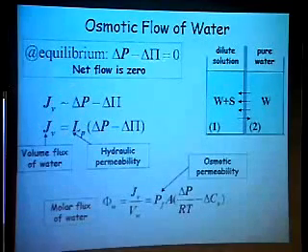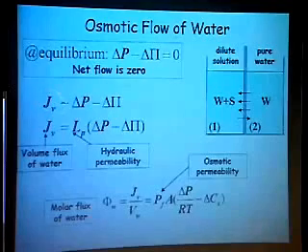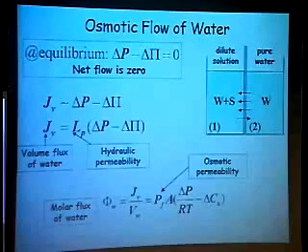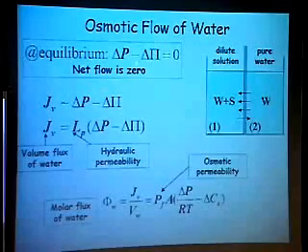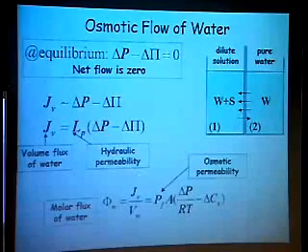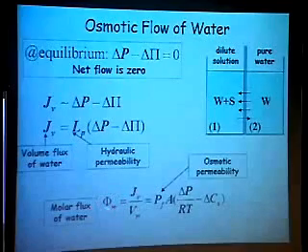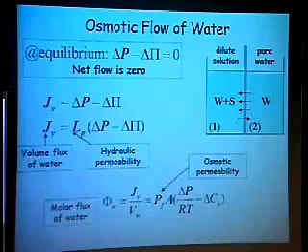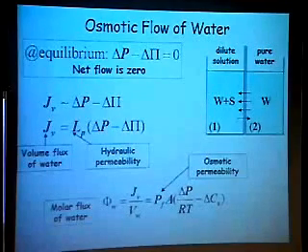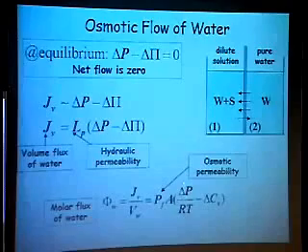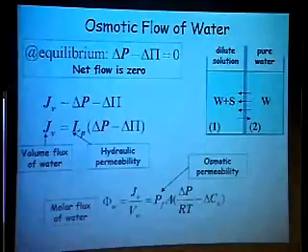So if they are equal, there is no net flow, so we can imagine that the flow of water, volume flux, the amount of volume of water which is transported across the membrane, should be proportional to the difference of these two. And then we can define a coefficient here, which we call hydraulic permeability, and you can do some changes here. Instead of volume, you can look at the number of moles of water molecules that pass the membrane and define a different constant here, which is known as osmotic permeability. But again, the only point I want you to have is that you can apply delta P or different concentration of salt to observe net flow of water.